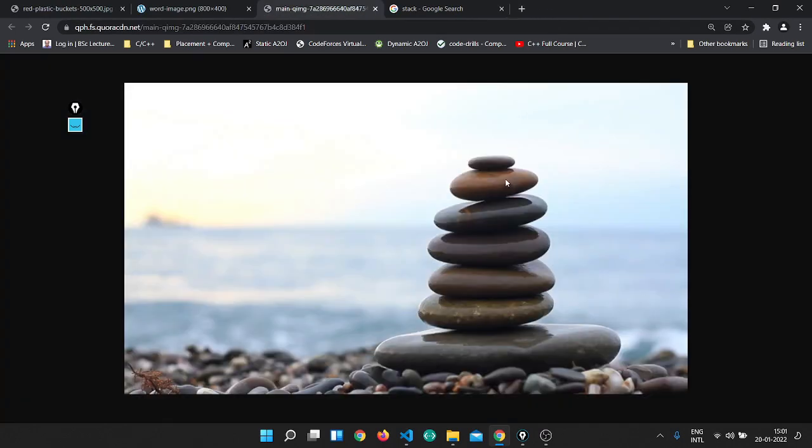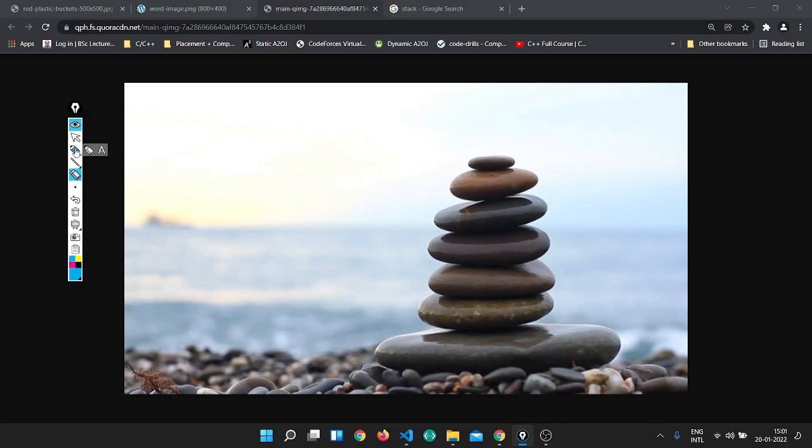Everyone knows what a pile is, right? In this picture also we have a pile of stones, which is neatly arranged in a particular fashion. This is an important thing to notice over here. These stones will always be arranged in a particular pile.